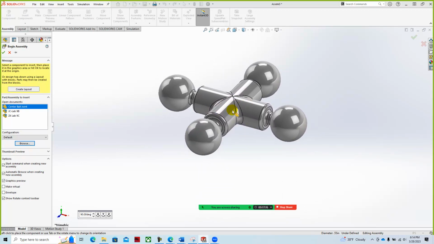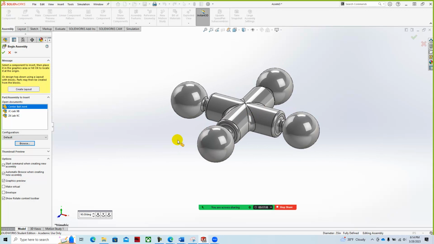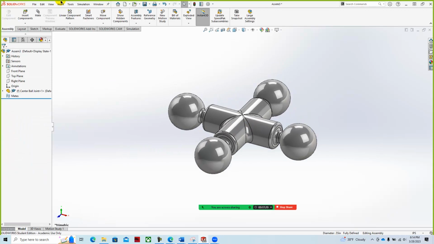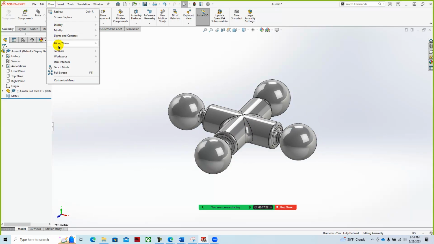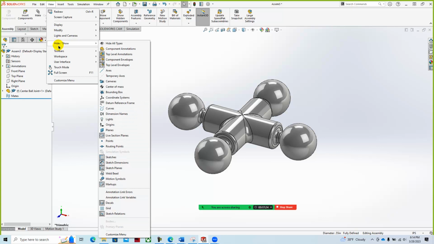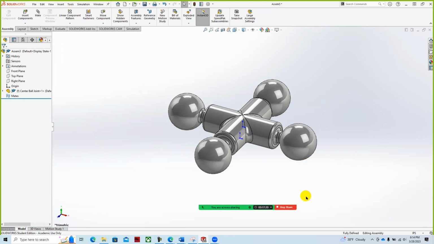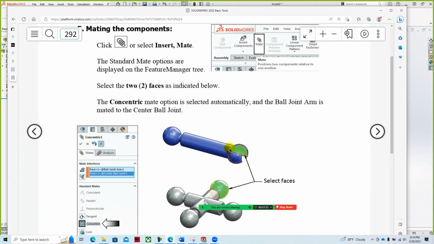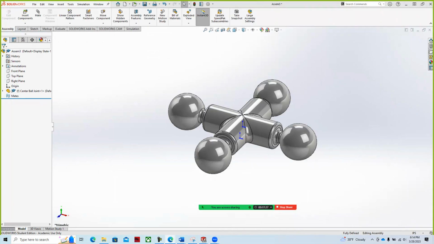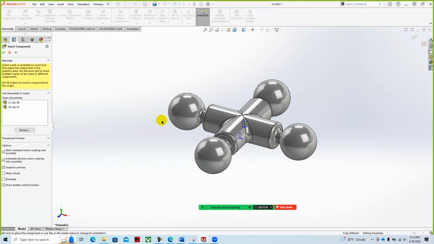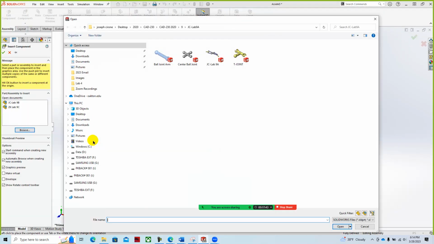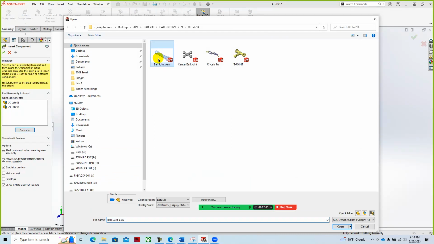When I bring in this component, I can just go ahead and place it. It will place it at the origin. Sometimes you'll have to go into the hide and show and show your origins, and you'll see that it's in the center of the component there. Then we'll start adding these other components. This is what's really nice about SolidWorks, that you can simulate the motion and see how things will fit together.